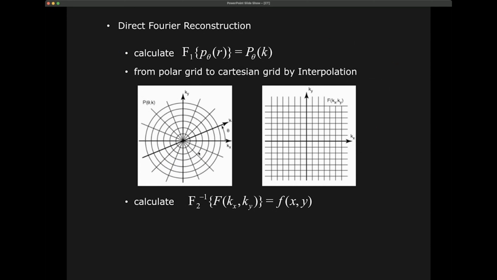So this would be the points that we have measured in the Fourier space of our sinogram. If we then interpolate this into a Cartesian system and then do the inverse Fourier transform, we have our original distribution. Fourier transforms are computationally very efficient because we have the fast Fourier transform, and we have that in integrated circuits and things like that. So calculation of Fourier transforms is easy. The only problem is here again that we need to do interpolation. And as I said before, interpolation is something that you would try to avoid if possible.